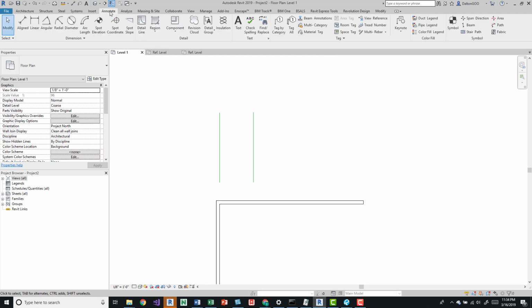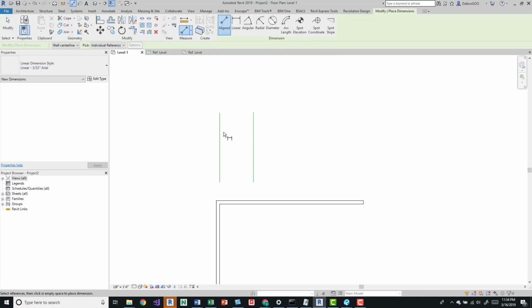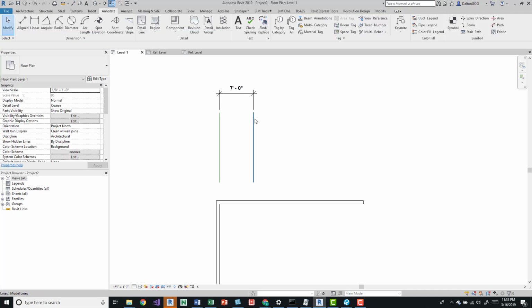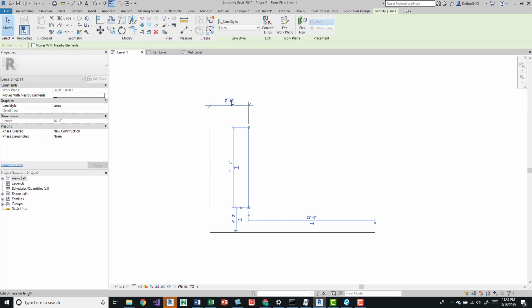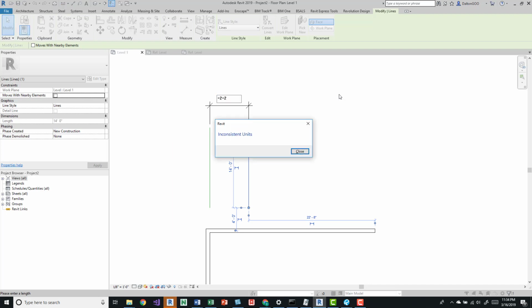You could also come up to the annotate tab and press the inline dimensions tool. Select both points, and then I'll select one of the lines. I'll grab this, and before you put anything, just put an equal sign, and then you can do things like 2 plus 2. Oops. Let me fix that.